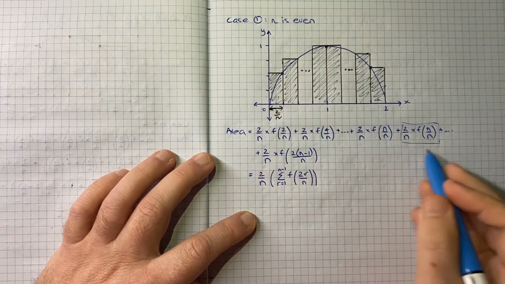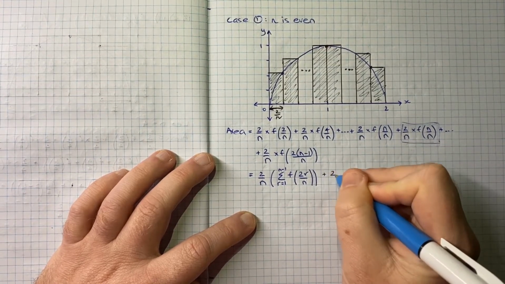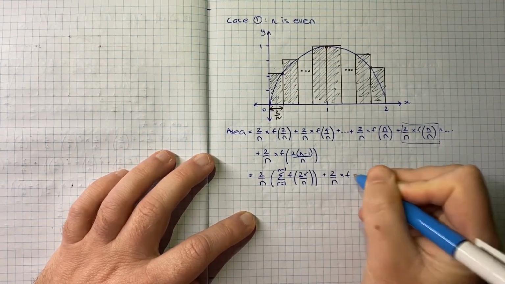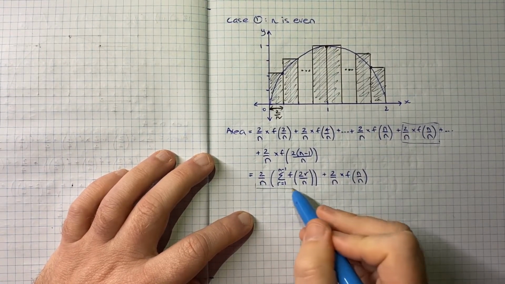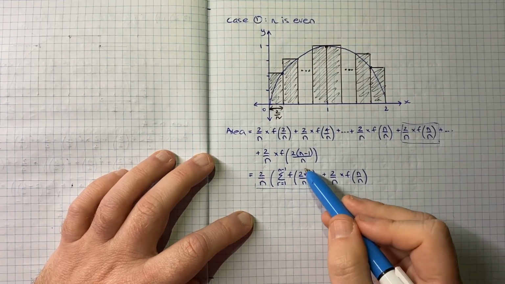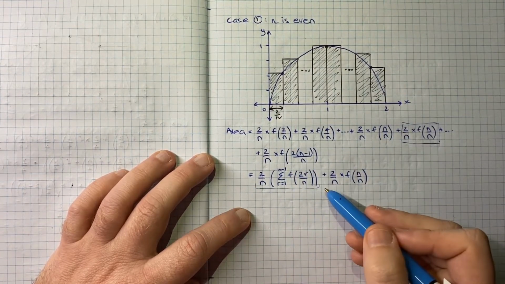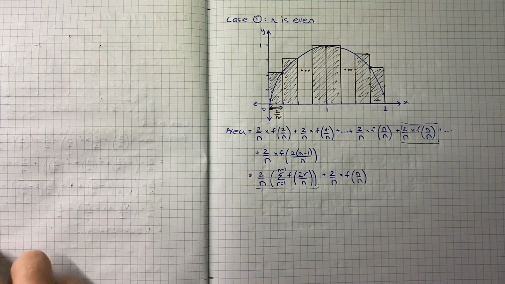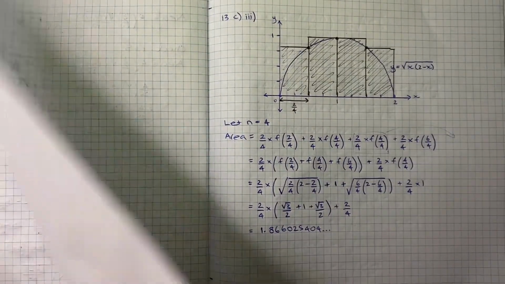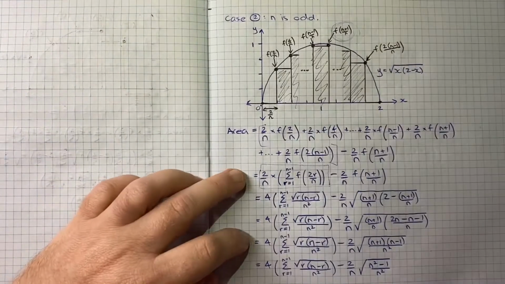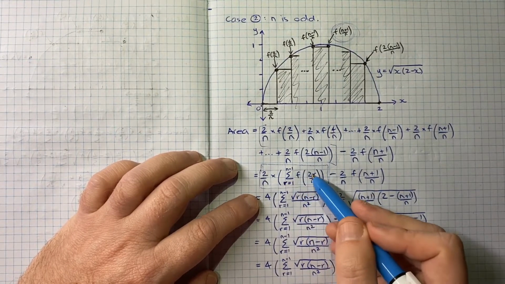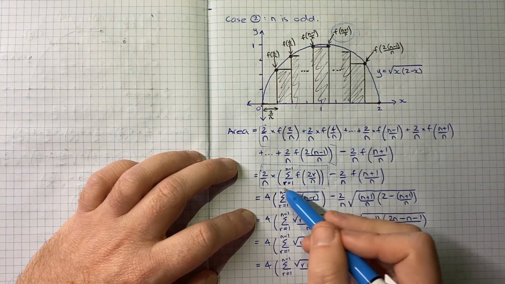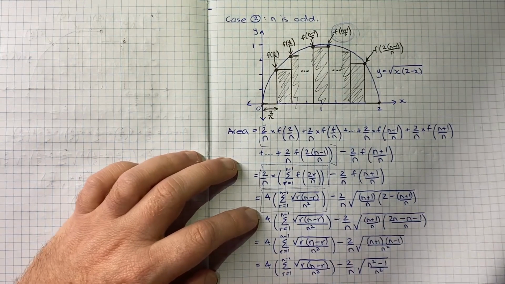So that's our key summation, and then off to the end we'll add on a 2 on n times f of n on n. Now with this bit here, rather than do all the work to throw in 2r on n into the function and simplify, because we've already done that work, we did it in part 2, we can know that, here we have it here, 2 on n, sum from r is equal to 1 to n minus 1 f of 2r on n. That simplifies to this here. So we can just jump straight to that, I think. So let's just save ourselves some working.